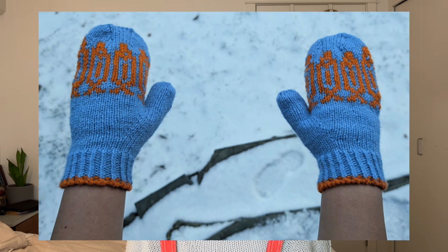It was really, really fun to see what colors they chose. A few of them made the size 1, the smallest size, for their kids. So they chose really fun, bright colors, and it's really cute to see them on kids' hands. I'm actually considering if I might write the pattern for toddlers and children. I'll have to figure out some math to see if it works with the colorwork portion with the fish. But yeah, that might be coming in the future.